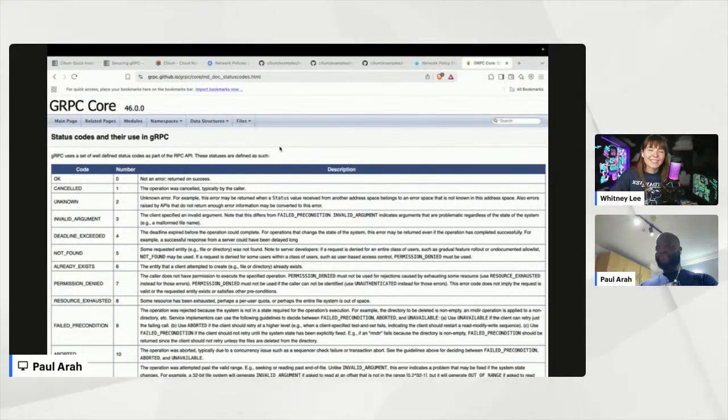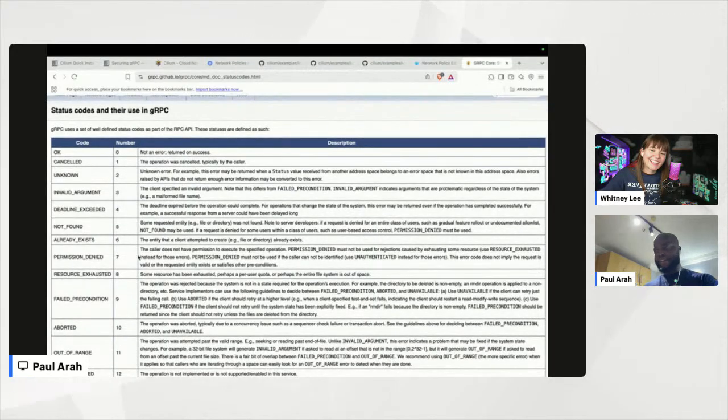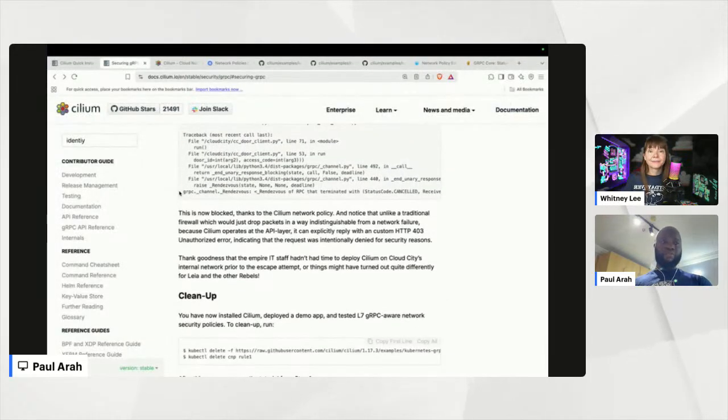Just to note some slight differences, I think something about the spec must have changed since the doc was last written. But yeah, you can see this status code corresponds to permission denied. If this was REST, you would probably have a 403, right? So that's the equivalent of this in gRPC. But yeah, I hope this is just an example. This is just a very basic example, and you can do far more than this.